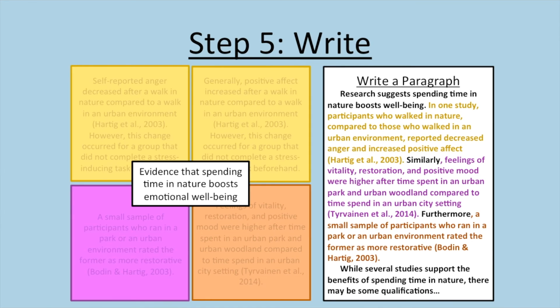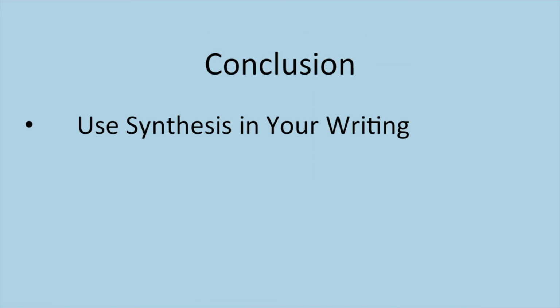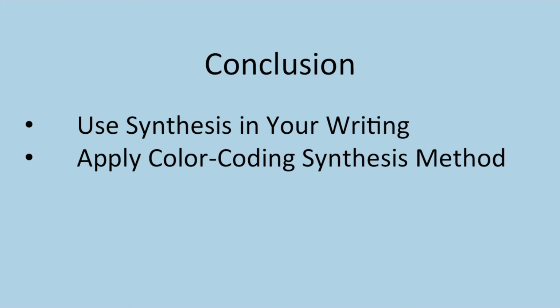Hopefully, this specific example helps you see more clearly how to use the color-coding synthesis method in your own writing. In conclusion, this tutorial showed you what synthesis looks like and how you can build synthesis in your writing using the color-coded synthesis method. Don't forget, your goal in writing is to support, not report.